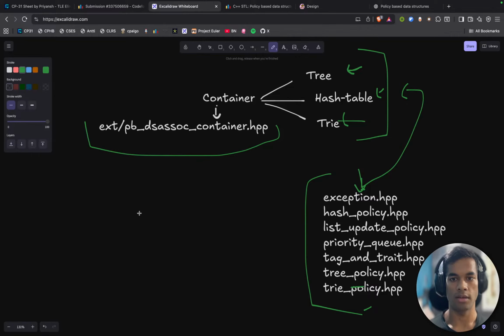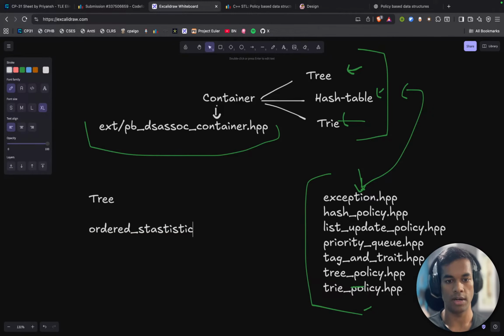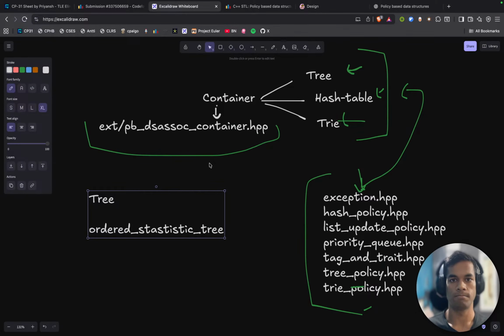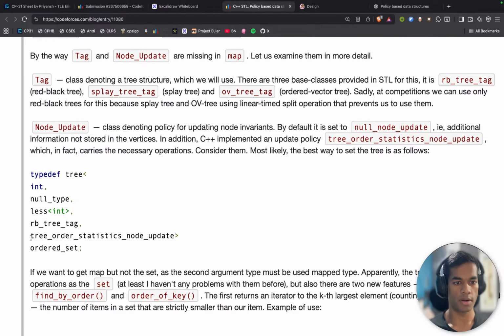Okay, and the two extra operations, and today the container that we read about is a tree. And to be more specific, an ordered statistic tree or something like that. Ordered statistics tree, this one, tree order statistics node update.